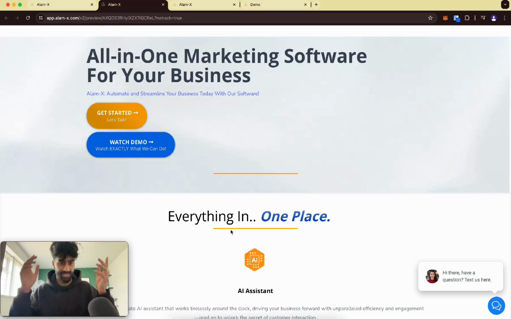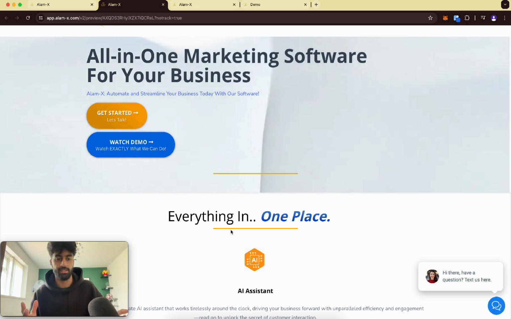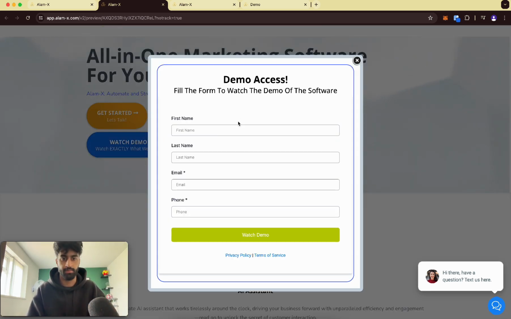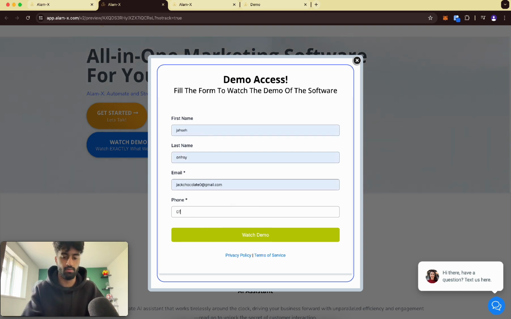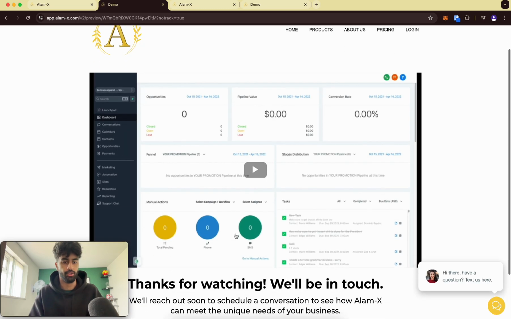So what we want to happen is that when you click that button, a pop-up comes and people fill that form out and then get redirected to our demo page. So let's try it. Okay, pop-up came up. Let's fill the name out. Let's put a random email, phone. Okay, so hopefully once we click this, it will redirect us. There you go, just like that.